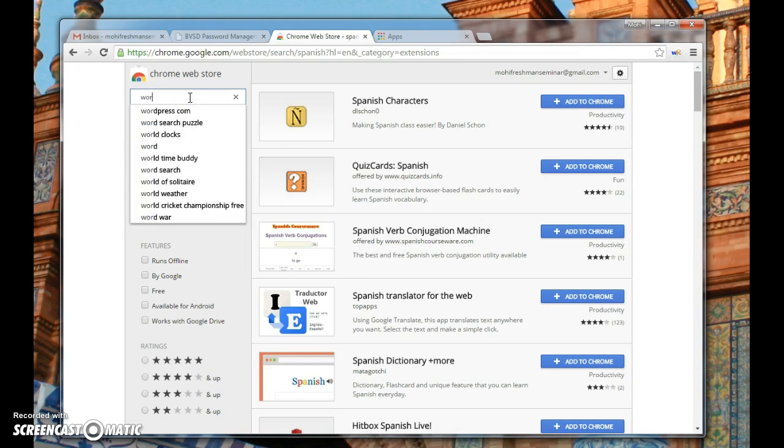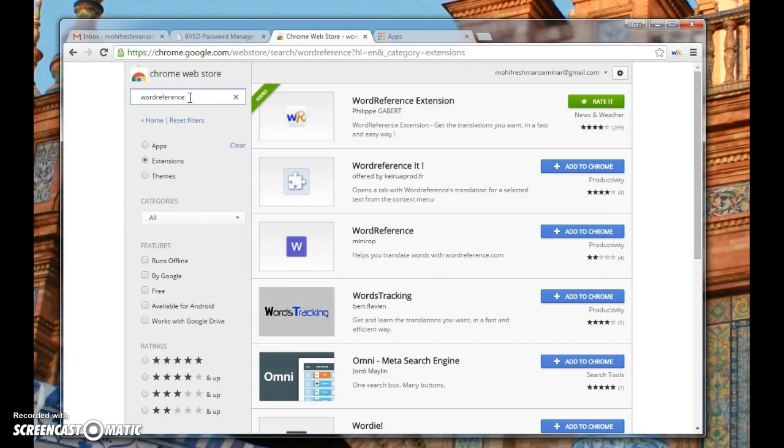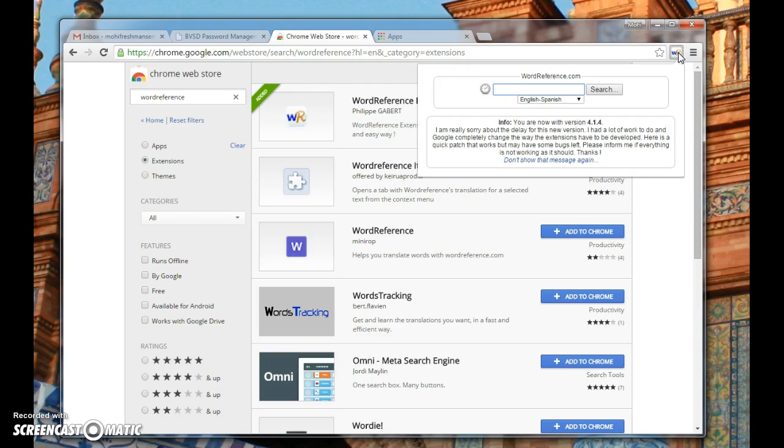So I always teach my students about this really cool extension called Word Reference that I'm going to look up. I've already added it. But it relates to a website called wordreference.com. It's pretty much the best dictionary. So if you're studying any language at all, I recommend that you go ahead and look this up. So what does an extension do? It actually shows up to the right up here of your web page. And so if I want to figure out how to say a word, I'll search for it.